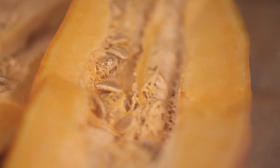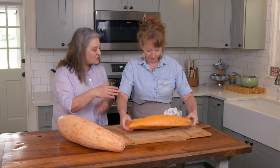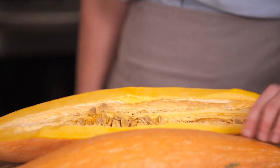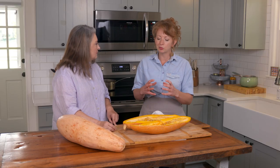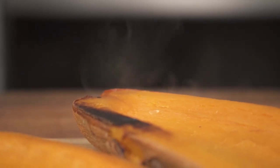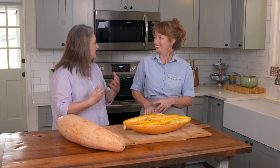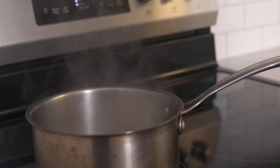Yeah, I usually put mine on a pan face down. And that's to steam it a little bit? Yes, and then I'll pull it out of the oven, I'll flip it, and then I'll put it back in the oven so that it's not completely waterlogged and the water can evaporate and you'll get a little bit of color, which intensifies that yummy, sweet, caramel-like flavor. Because it's naturally caramelizing the delicious sugars that are in this. Let's get roasting? Yep, let's get roasting. Okay, cool.